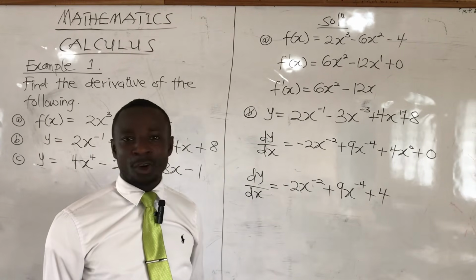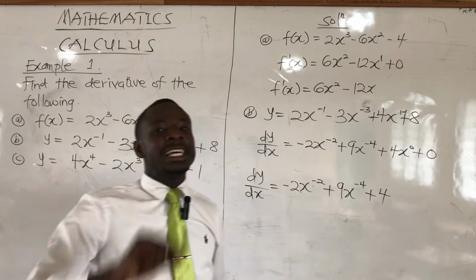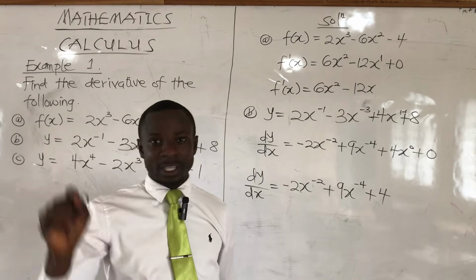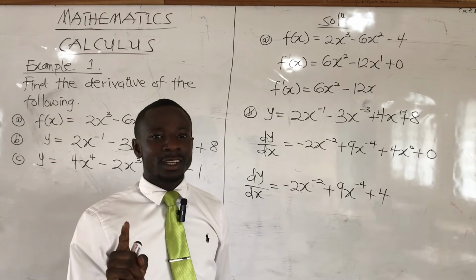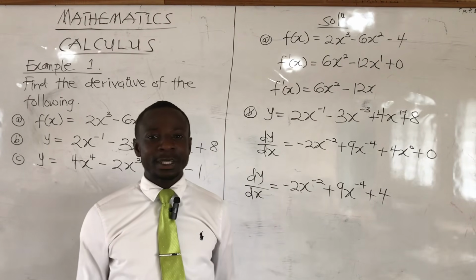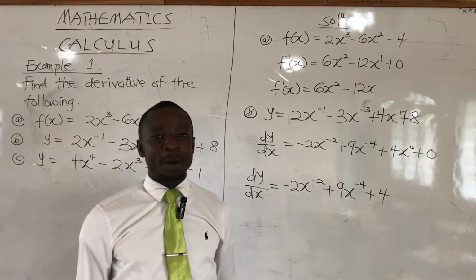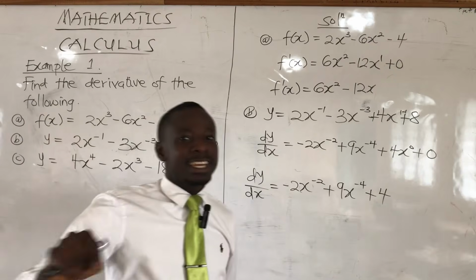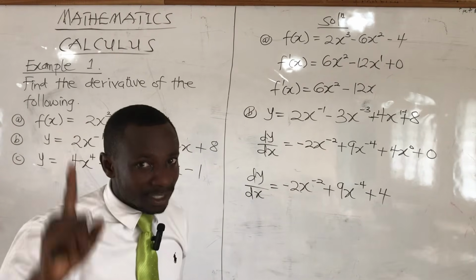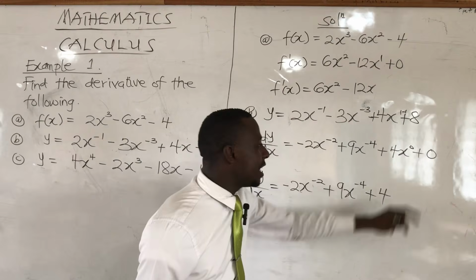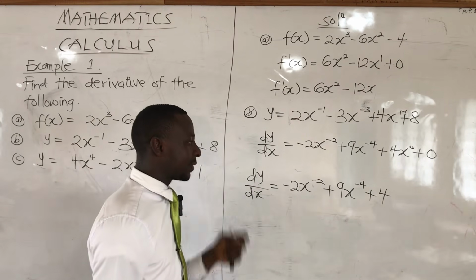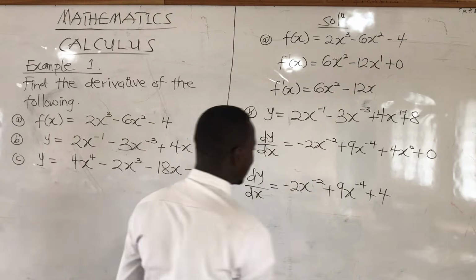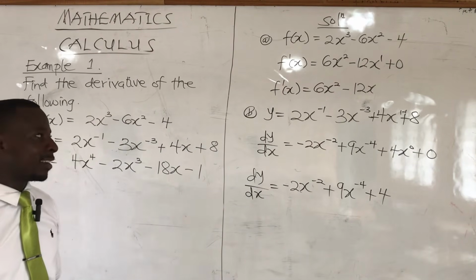Not any number, because 0 is a number. 0 is a whole number, and 0 exponent 0 is not 1. So viewers, don't make the mistake of saying any number power 0 is 1. No, it's rather any non-zero number, any number which is not 0, exponent 0 is 1. So from here, x power 0 is 1. In that case, this will be the final answer.